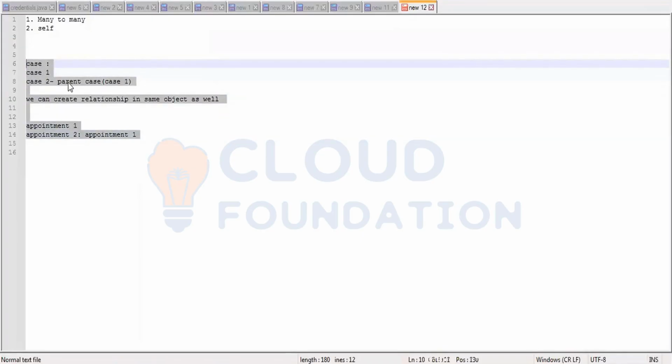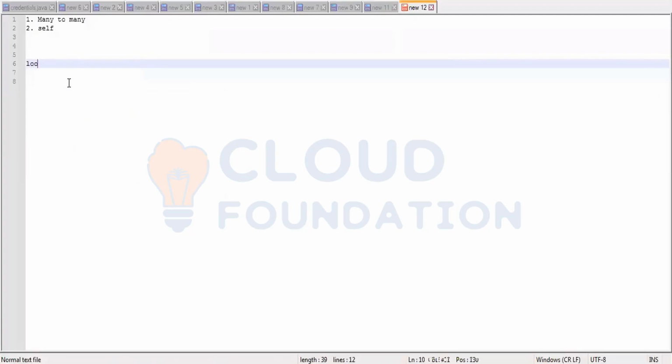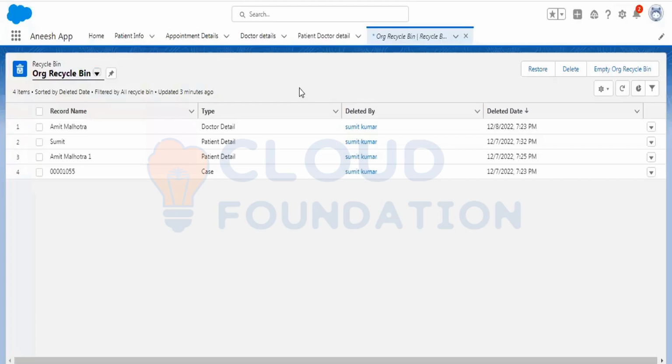It's really straightforward. On the same object, we will create a lookup field, and the parent object will be nothing but the same object. In our case, for objects like case it's already there, but we will perform it for one of the objects.